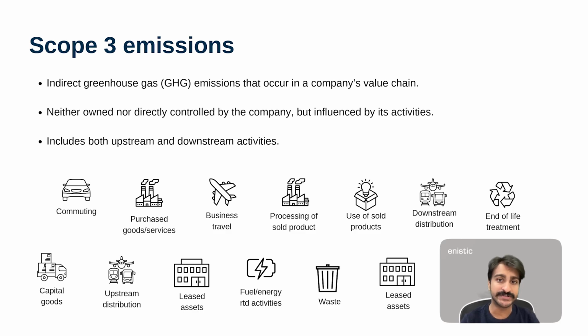What are Scope 3 emissions? Think of them as the indirect emissions in your value chain. They don't come from your own buildings or vehicles, which is Scope 1. They're not from the electricity you buy, which is Scope 2. Scope 3 is everything else in the wider world that happens as a result of your company's activities. It's your suppliers making raw materials. It's your customers using your products. It's even the business trips your employees take. Basically, if it's not under your roof, but it's connected to your business, it's probably Scope 3.